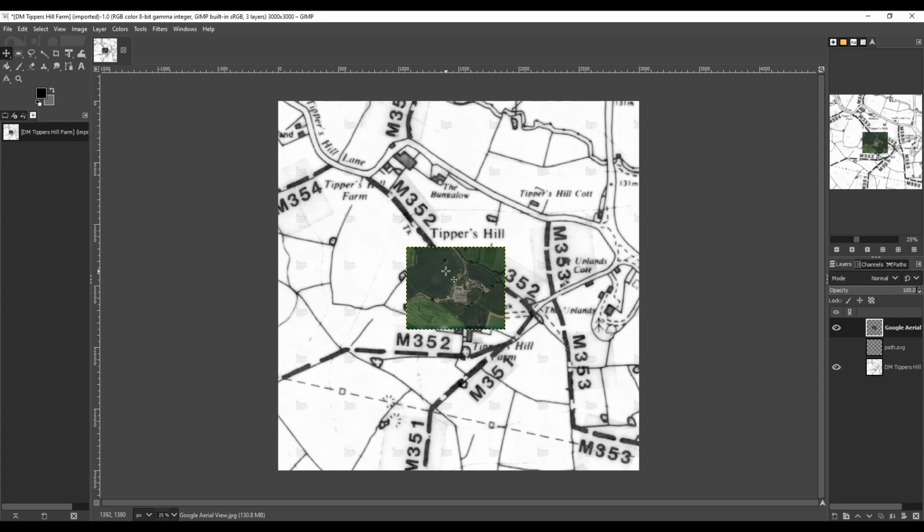Now, the way we're going to do this is pick a pair of landmarks, measure the distance between the landmarks on the definitive map, and measure the distance between the landmarks on the aerial view, and then scale the aerial view so that they're both at the same scale. Then we'll be able to overlay the aerial view on top of the map. That's the plan. You could use lots of landmarks, but the ones I'm going to choose are these electricity pylons here. I've done this quite a few times, and I can vouch for the fact that these are pretty accurate and worthwhile using.